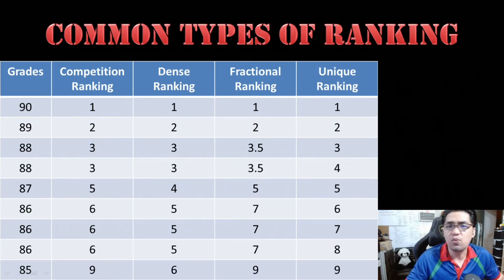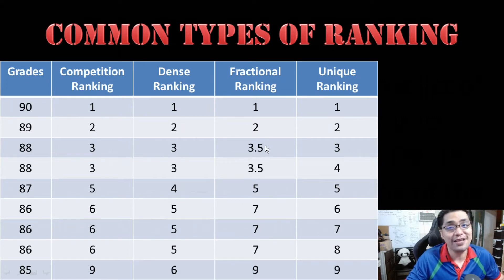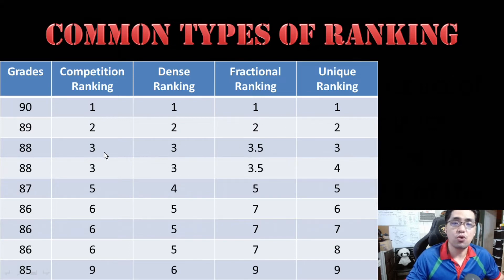So, let's have a review. What is fractional ranking? Fractional ranking is the third column over here — the one with the decimals. We call it fractional ranking because it is the kind of ranking which tends to have decimals and fractions. The way you calculate fractional ranking is: when it comes to ties, you take the ordinal numbers of the ranking and then you divide by the number of elements that have those ranks.